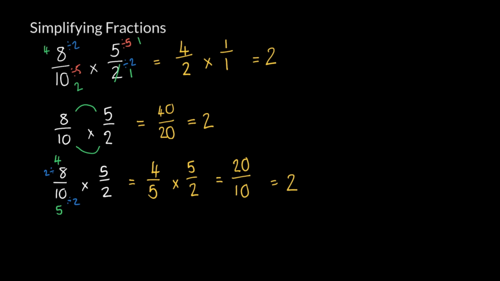They are correct with the cross method, 100% correct. You can use that. But then remember, when we have numbers like 8 over 10 multiplied by 5 over 2, the cross method normally works if we're looking at one number that is a numerator and another number that's a denominator. That's how we can cancel them out. And then we look at another number that is a numerator and another number that's a denominator. We always make sure that whichever two numbers we're comparing, one has to be a numerator and the other a denominator. I hope that makes sense.